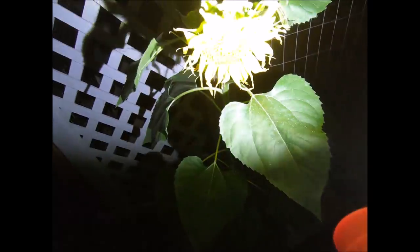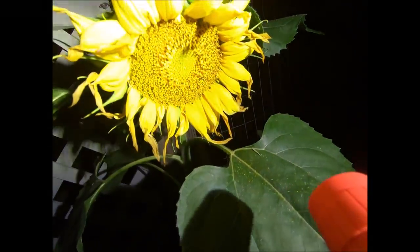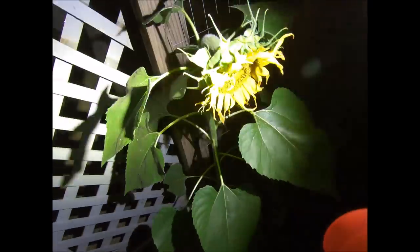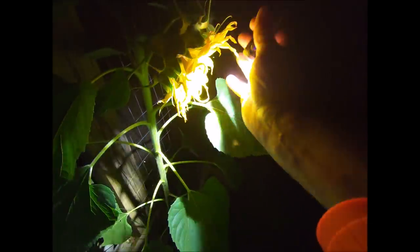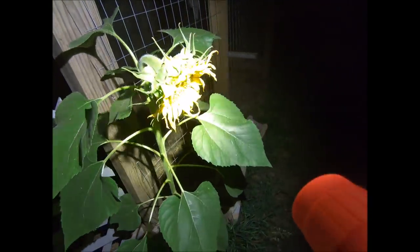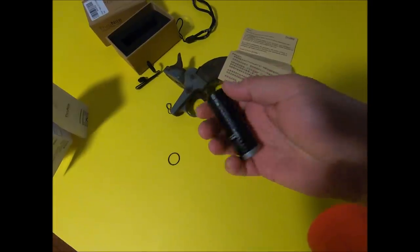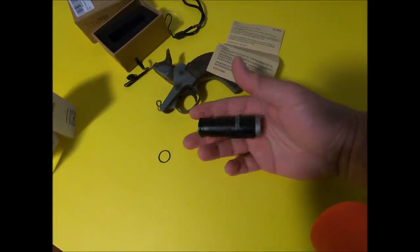Check this joker out. I like that option. And then when you turn it back on, it kind of has a memory. But look, they're kind of getting ready to grow. It's popped out pretty big. Anyway, I'll put the link to this light in the video description. Isn't that cool? It's not a gigantic one, it's just a little backwash one. There better only be two birds in there. Let's go do something else. I failed to mention this one does simply charge up with a USB, which is awesome because you can just plug it in and let it sit there, which is cool.